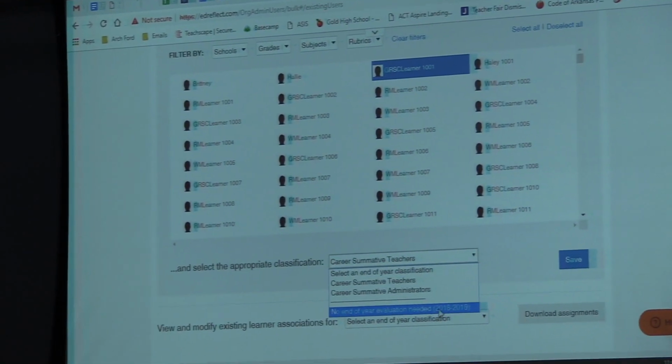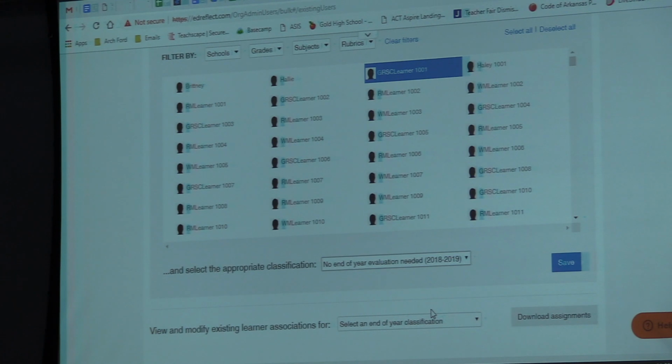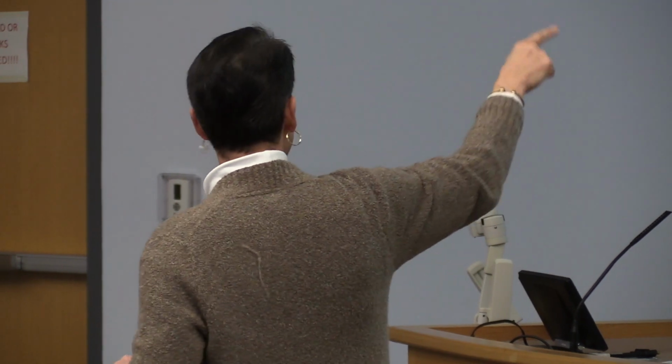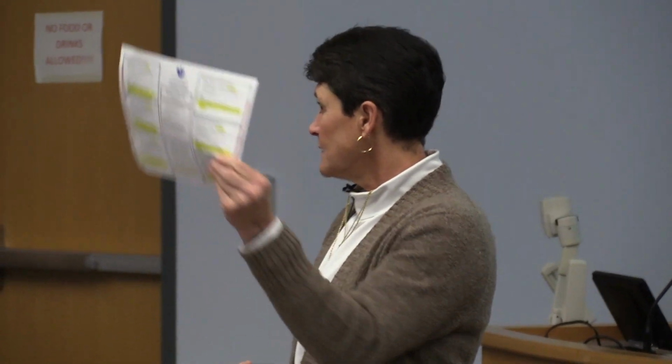Right here, you're going to drag down to no end of year needed. See? You have to do that with every teacher in your building. Every certified staff, you have to decide if they're career or no end of year. No end of year are these formative 6 boxes. Eventually, you need to do every one in your building, and this box with all the teachers in it will be empty when you're done, because they'll disappear, unless they're down there where they're not relationship assigned.